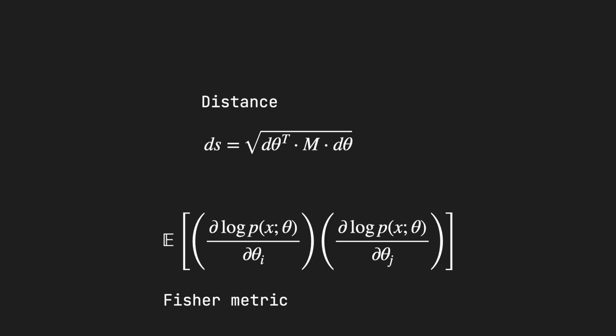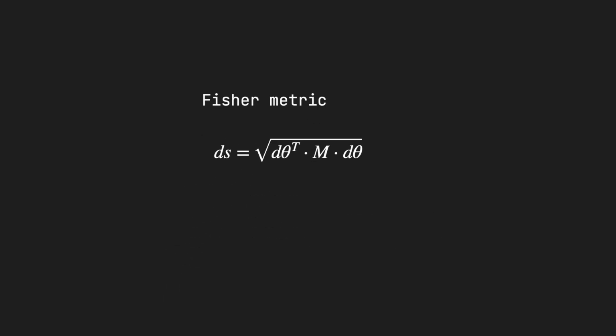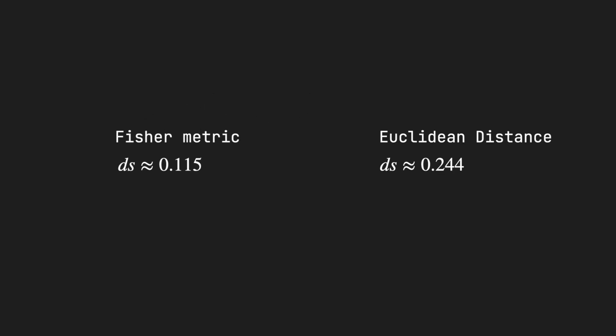We could use something that you'll find in information geometry, a different metric, which is a bit more complicated, as you can see. It's called the Fisher metric. This Fisher metric is a Riemannian metric, and it takes into account the curvature. When we do this calculation with the Fisher metric, it gives us a much better picture of what's happening, how our weights are changing. So if we take the Fisher metric and do this calculation, we get a much more accurate number, 0.115. If we look at the Euclidean metric, it gave us a much larger number.